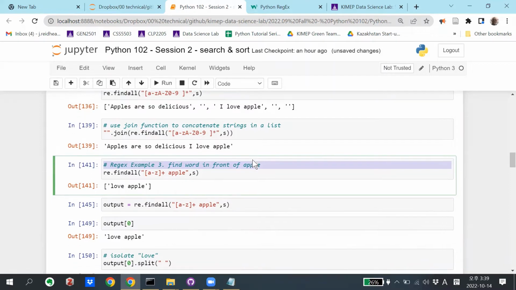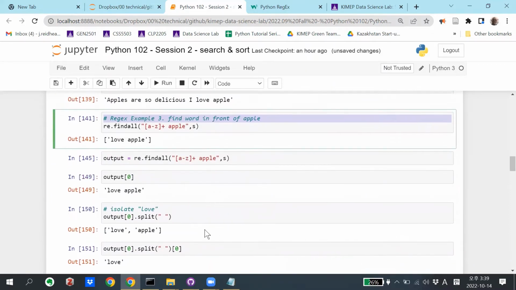Okay? We just did it one time on one sentence, right? So what you could do is take this example number 3 and put it inside of a function, right?